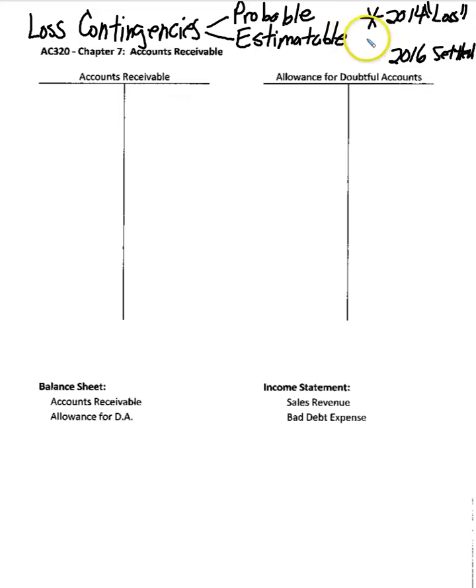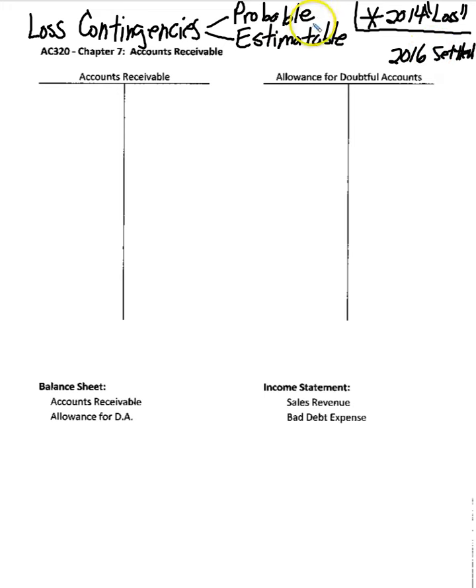Now, I say all of that to point out the bad debt expense that's associated with accounts receivable. If you're going to sell on credit, you're going to have customers that aren't going to pay. We're going to have bad accounts. And the expense of that is a loss contingency. Do we record this loss in the year of the sale? If it's 2014 when we sold something to this customer, do we record the loss in the year of sale, or do we wait until we know we're not going to collect it?